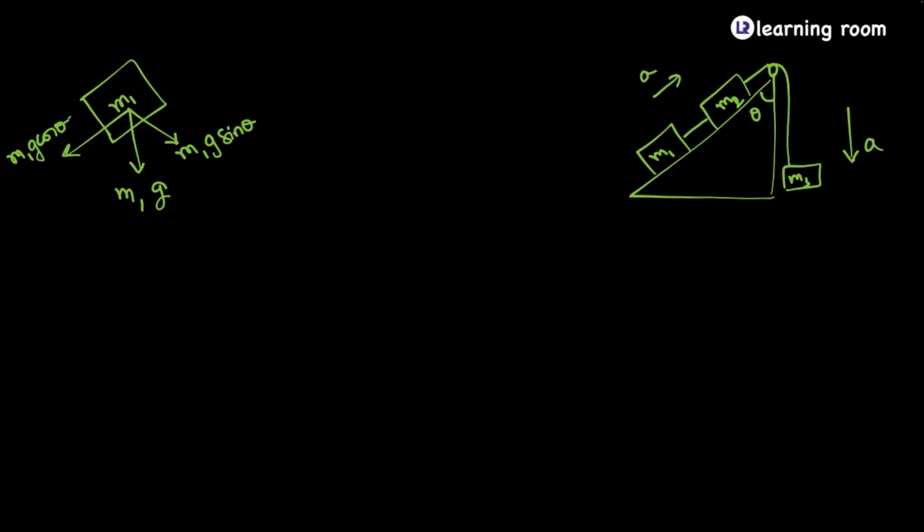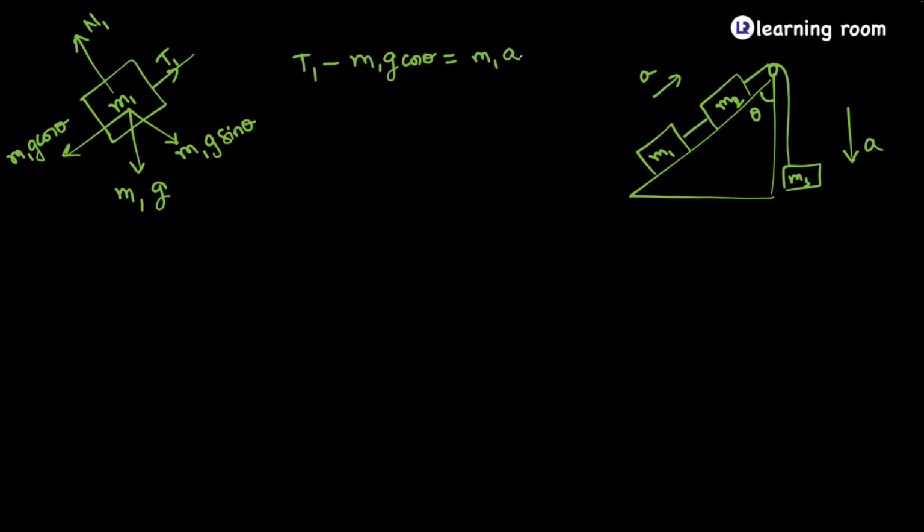And when this system is moving in this direction, there is a tension acting here. Let me call this T1. This is the first string, this is the second string. So it is T1 upwards and normal force in this direction. Let me call this N1. So T1 minus M1G cos theta should be equal to M1 into A. Framing this equation is very simple. By now you should have understood.